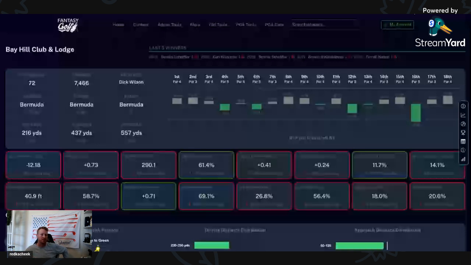I think we should see much better scoring, for us as fans, closer to 4 under par being a good score, which is nice, instead of 10 under par being a good score or 8 under par being a good score. So, yeah, the big takeaway, well, I guess we can really quickly talk about approach IQ.